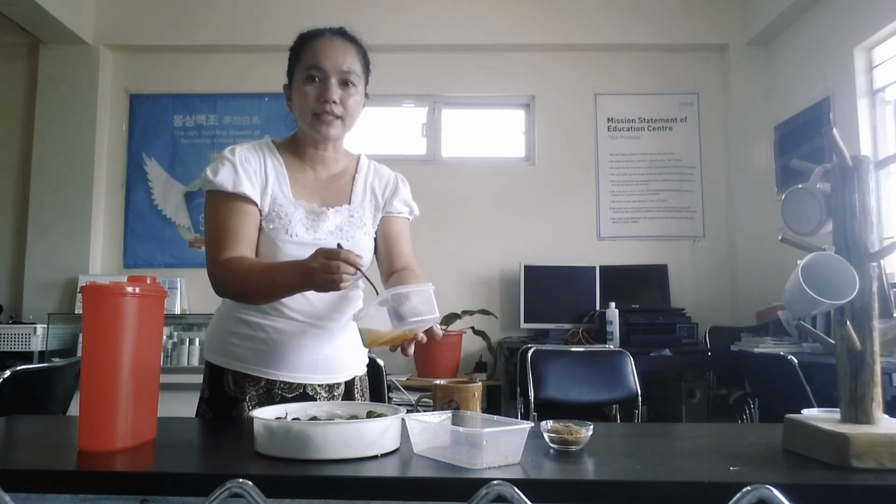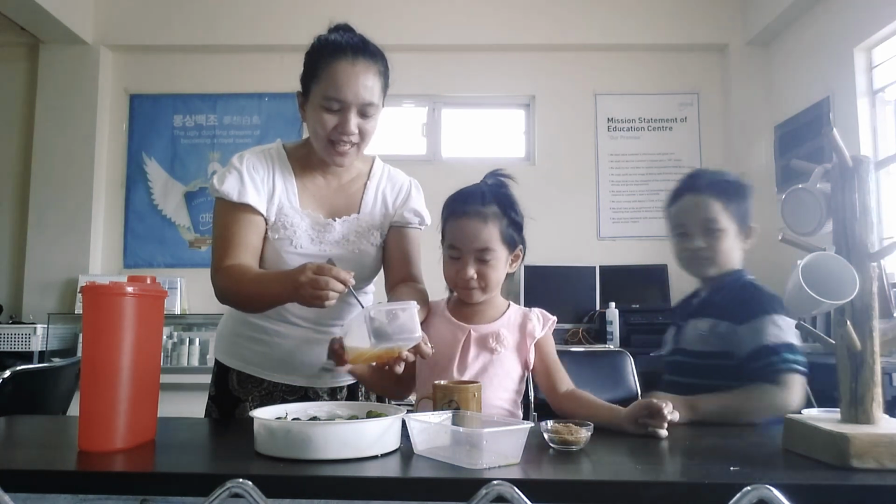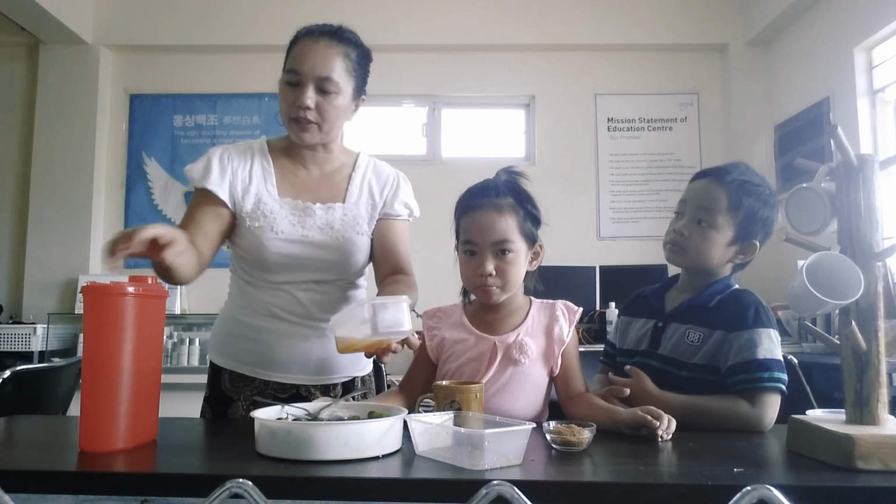So what happened to the kids now? The kids making the calamansi extract disappeared. That's how they're easily distracted whenever they hear something.